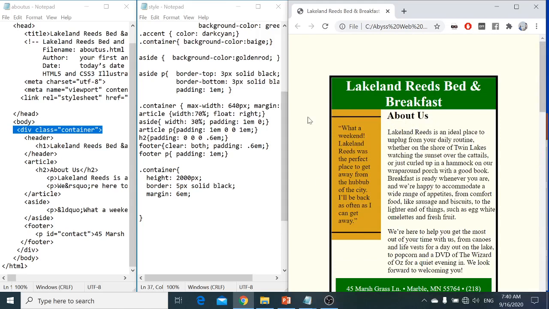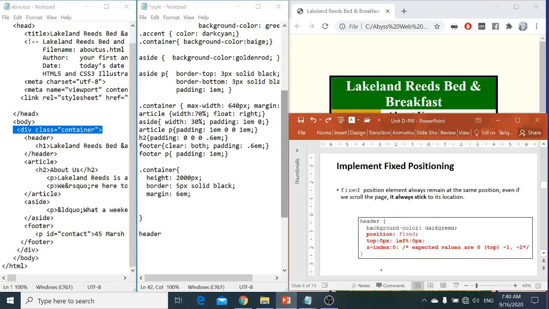Now what I'm going to work on is the header. Let's go and see the header. The header is having a background. As you know, that background is already green, so I don't have to do it again because this was done before for the heading 1.